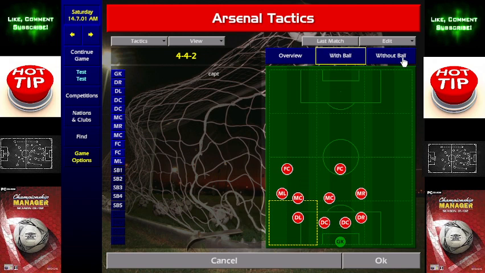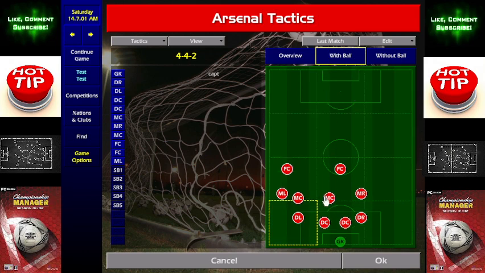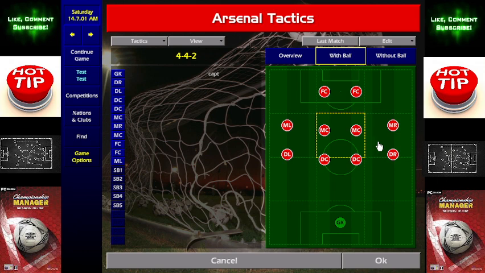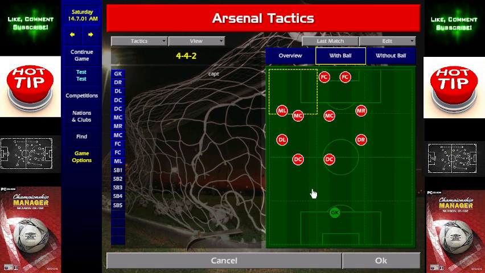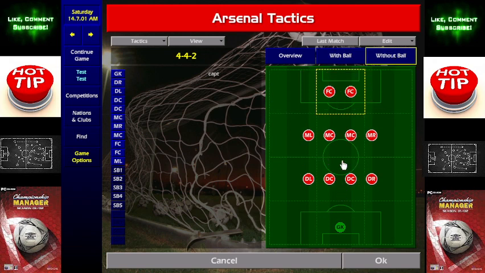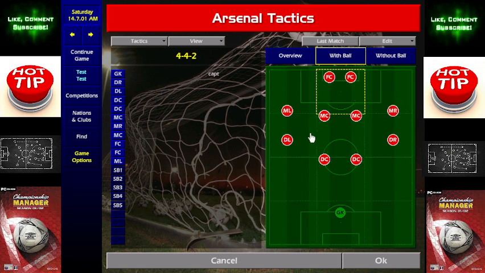It's with ball, without ball, and basically you can move the players. If the ball is here, you can move the players where you want them, and so on and so on. So you can move it in theory into 12 different spots when you've got the ball, and then another 12 when you haven't got the ball. But as you can see, let's look at these strikers very carefully.